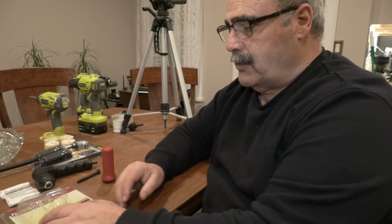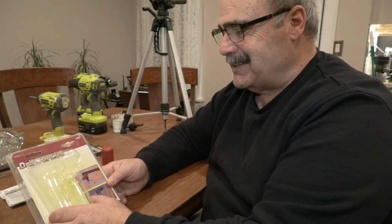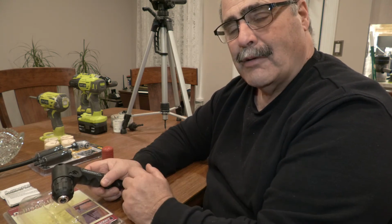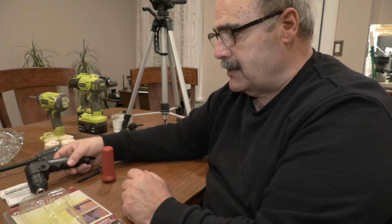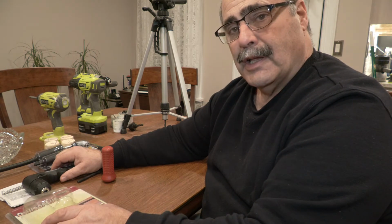So anyway, the Drill90 Plus also gets a thumbs up. I liked it. It didn't show any signs of wear. Drilling those 4 holes, you saw how hard I was pushing it, and it looks good inside. It's made of metal. It's not a piece of junk, and it held up well during the jobs.